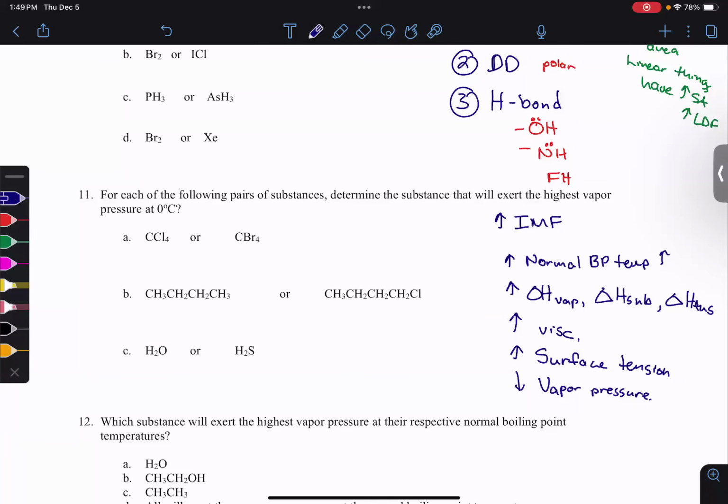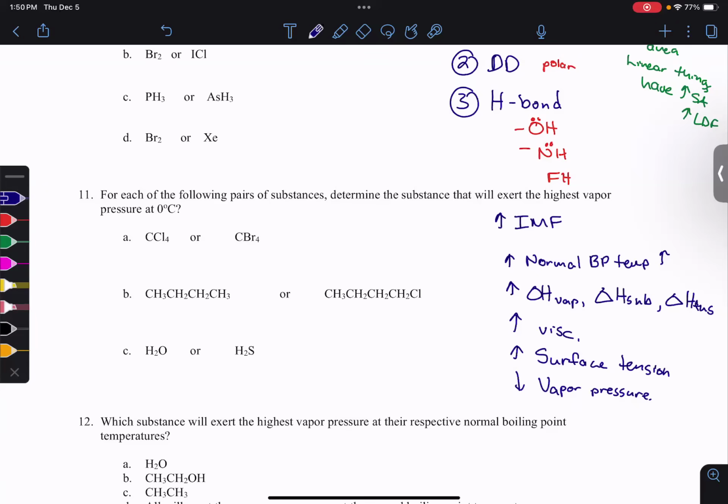What is vapor pressure? I like to associate it with smelliness. So if I put nail polish remover under your nose, what face do you make? Yeah, gross, right? But here's the thing, nail polish remover is a liquid. It's a liquid, but why are you making a face? Smells are gases. So how are you smelling nail polish remover, which is a liquid, when it's a gas?